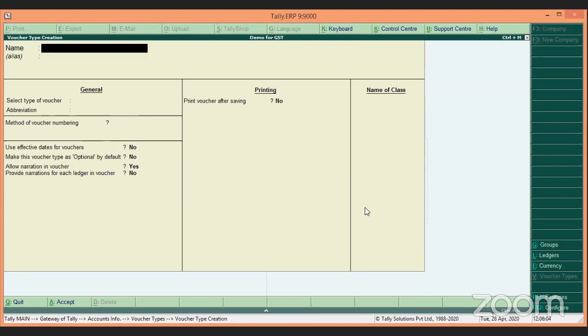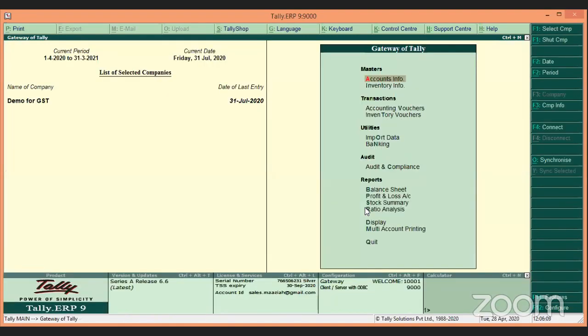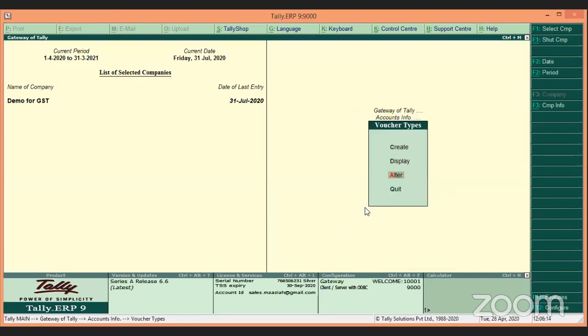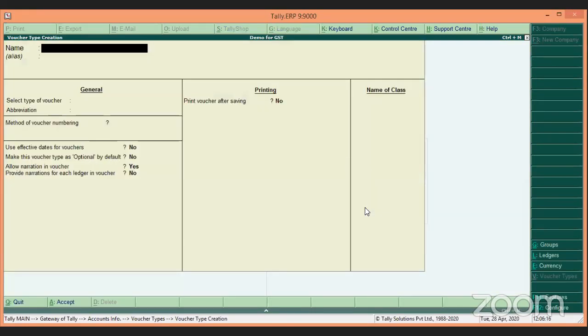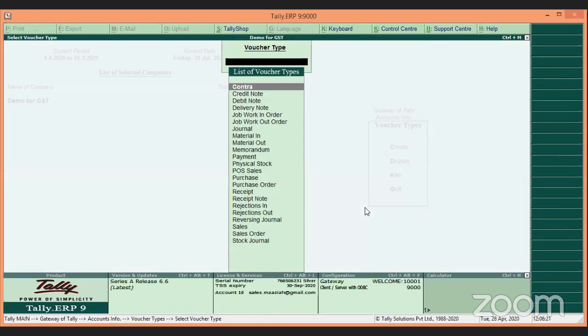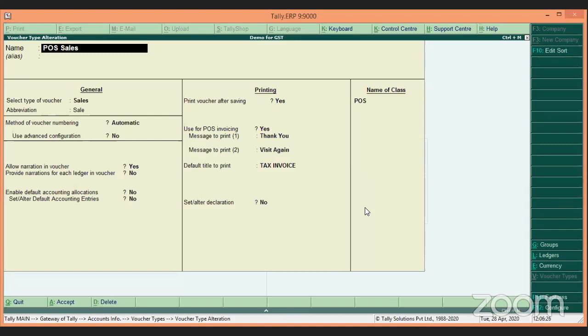I will repeat once again. What I have done is I just came out, go to accounts info, go to voucher type, give a create, put your heading. Now what I am trying to do is I am trying to show my POS voucher type, right? I have created everything over here. I am making use for POS invoicing. So Tally is giving a regular sales as well as POS invoicing also can be done.